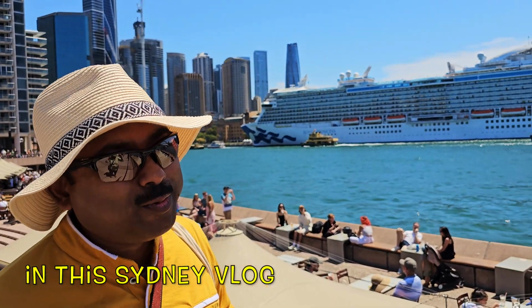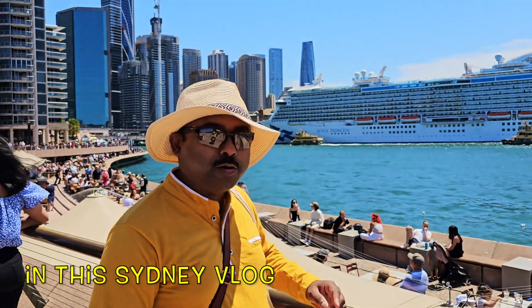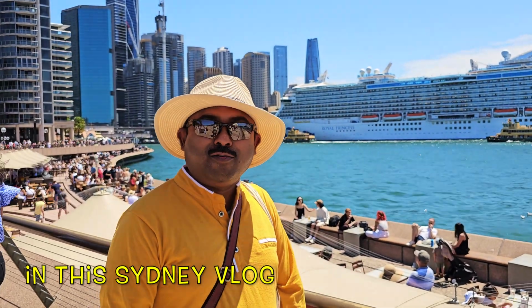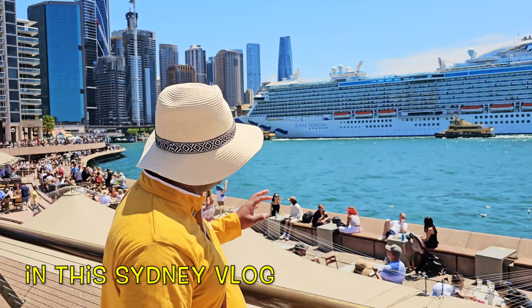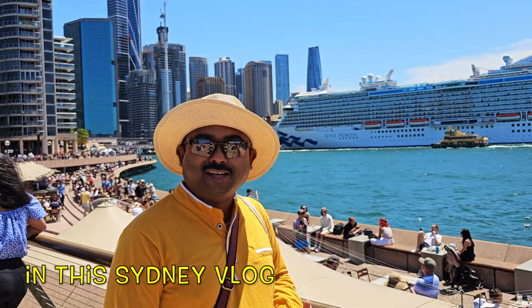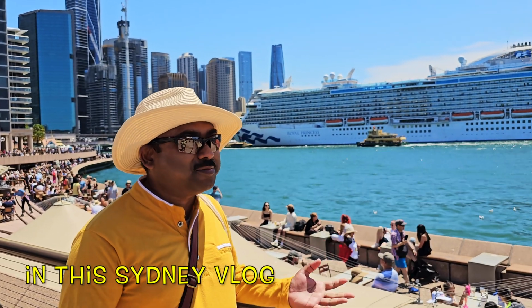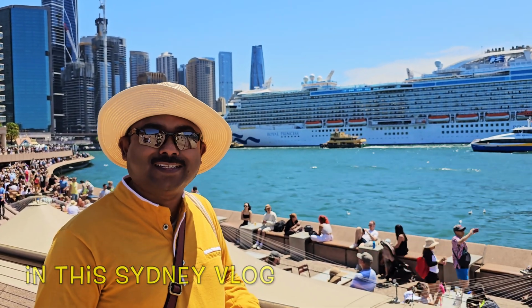There are just so many people at the moment. It's just gorgeous weather, and that particular cruise ship has added at least another 4,000 people to this crowd, and all the areas are different sitting areas for those restaurants, and they are just enjoying extraordinary food at the Circular Quay area, where this view is probably one of the world's best.